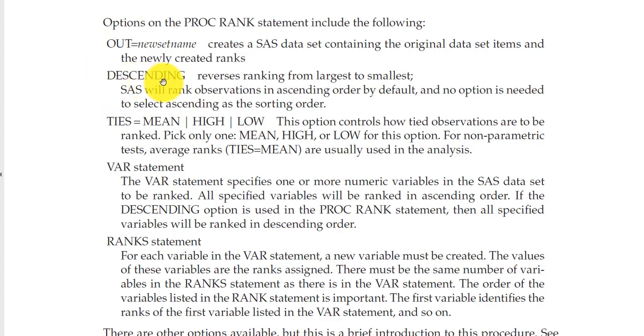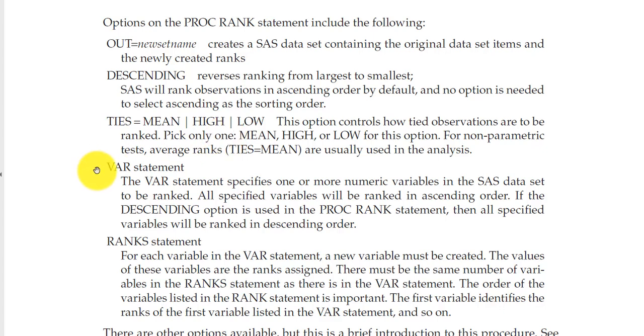If you want things in descending order from largest to smallest, then you will need to specify that. When observations are tied, how do you want that handled? Do you want the ties to be the mean? Do you want it to be the high number or the low number? Especially once you start doing ascending and descending and what's high and what's low, we need to look very carefully at the output we get.